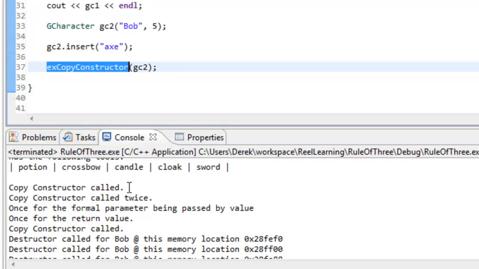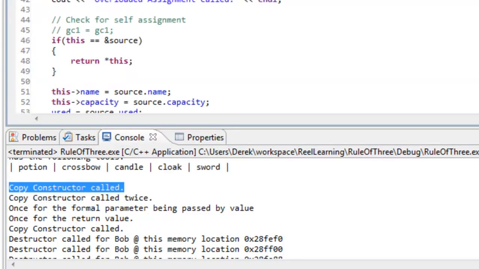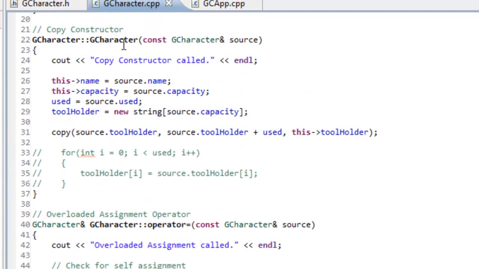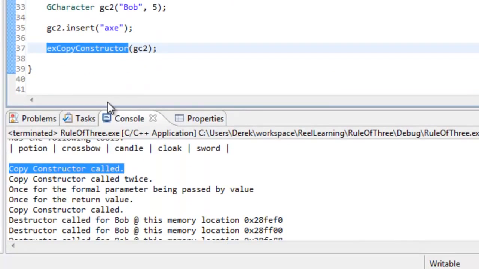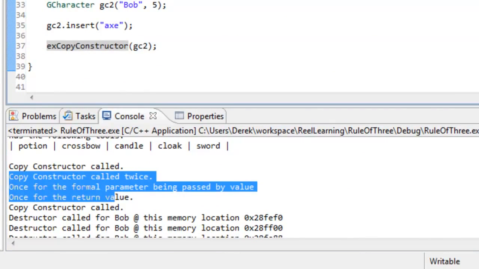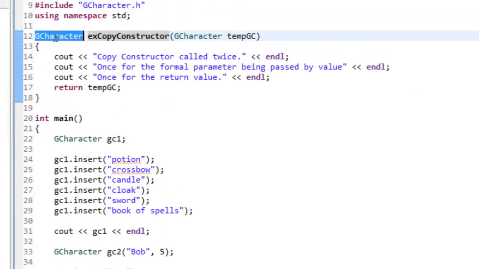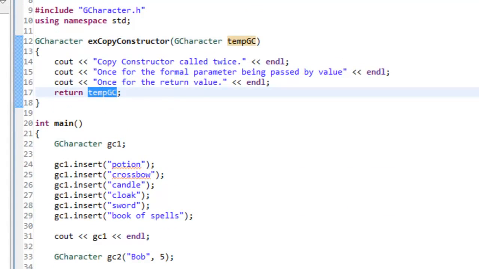So this line here, copy constructor called, was being invoked from our actual copy constructor. So if you remember, whenever we wrote our copy constructor, we had the cout here where it says copy constructor called. And now it's just outputting the stuff that we have inside of that function, so the stuff that we just wrote. And then the copy constructor gets invoked again whenever we do the return of the G-character object.